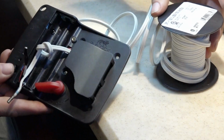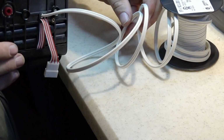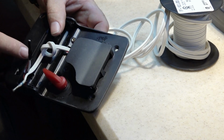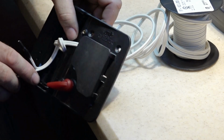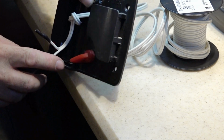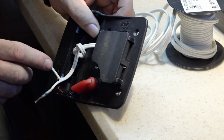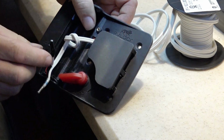Okay, what you see, what I did here is I took my spool of 18-2 wire, sent it through the back right beside this other cable, and connected it. I pulled out the 2 battery contacts you see at the bottom here and took the wires, the black and red wires, and connected them to this cable.